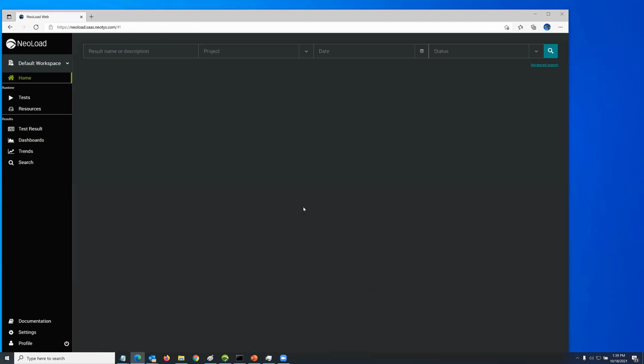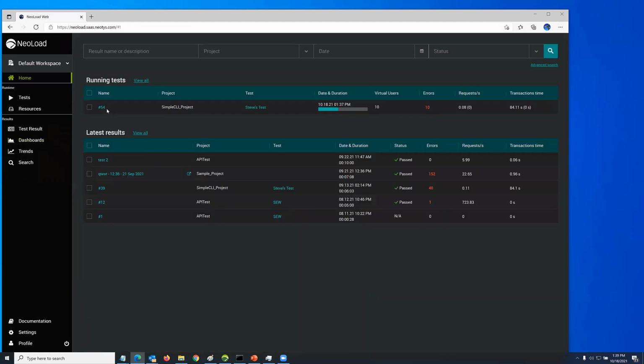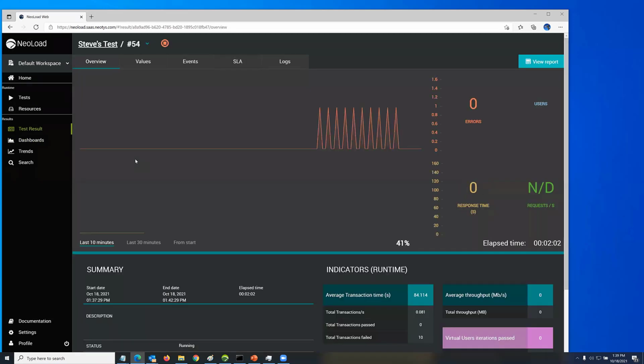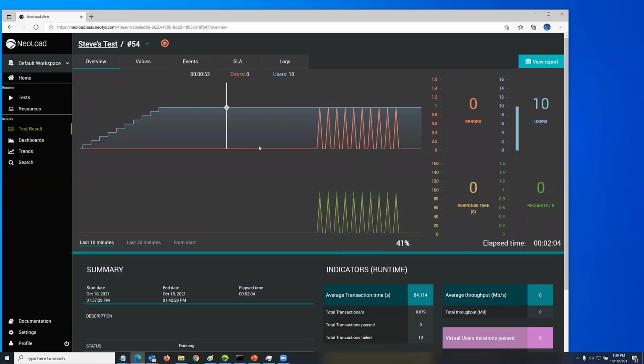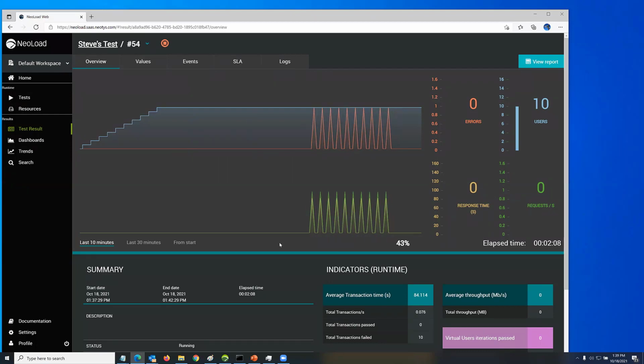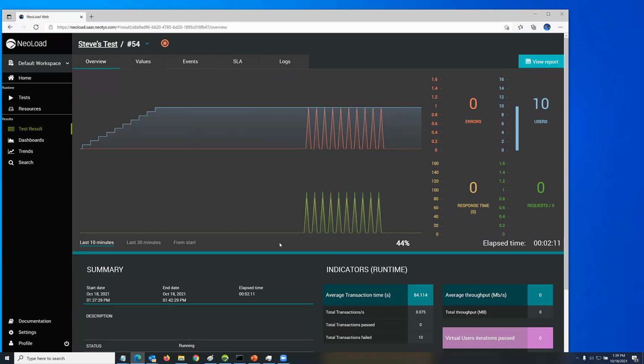It could be for data that's being looked at in a test that's in progress. Right? So this is a test that I launched with you a couple of moments ago through the CLI. You can see we've got some errors happening and we see the user load and the like. So we can, again, get at information through the dashboard very easily for a test that's already in progress.